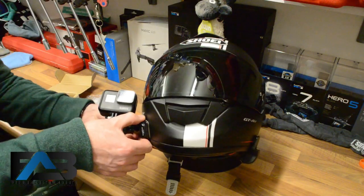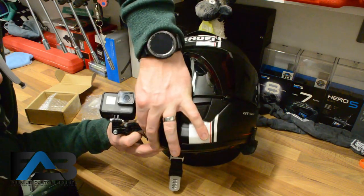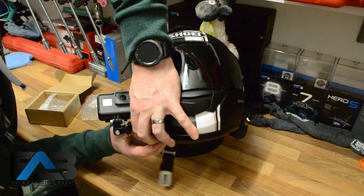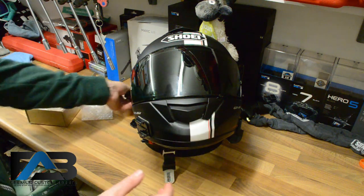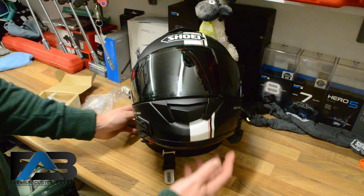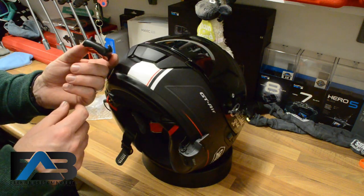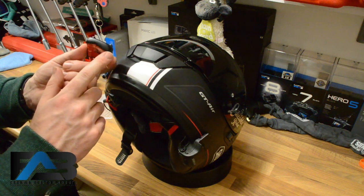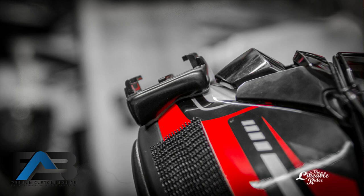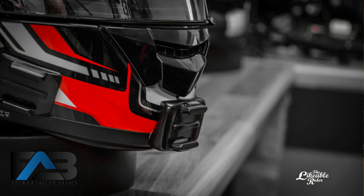I'm going to get rid of this nonsense on the side. I'm kind of gutted I never found Fabian's company before, because I've always found other bits and bobs online — videos on how to get your cameras mounted on the front — but it's always been a very bodged process and never looked nice at all. Now, it's probably a bit difficult to see on camera, but the contour of the underside of the mount exactly matches the contour of the front of the helmet, so this will fit absolutely perfectly and you'll get full adhesion over the entire mount.